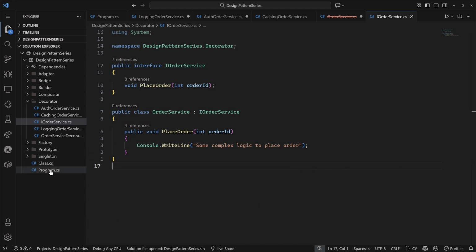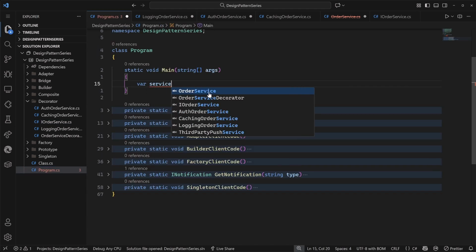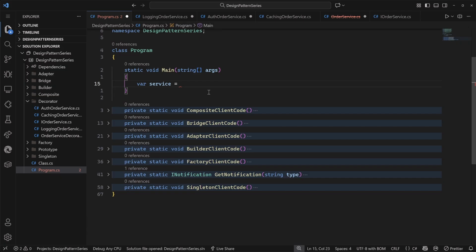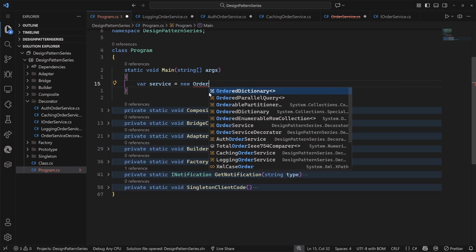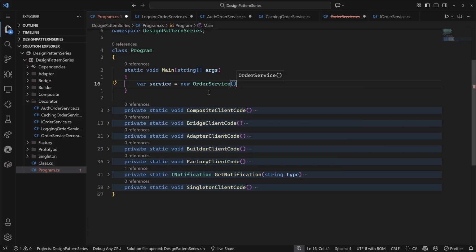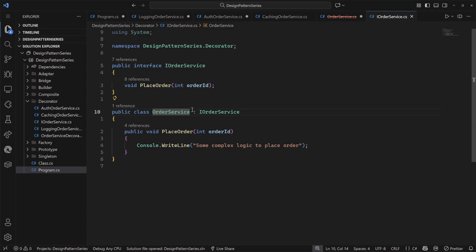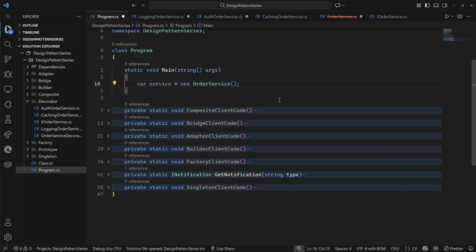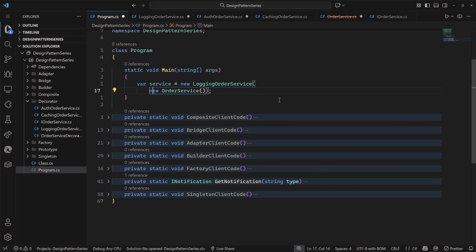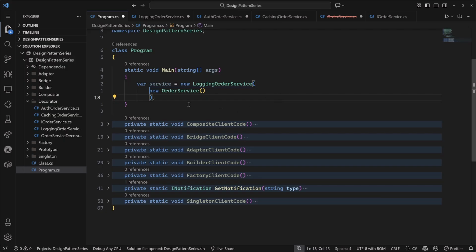And now, let's use this. I'll create a service by creating a new OrderService. Now this OrderService gives us functionality to place an order. Now, if you want to log something before placing the order, we do. What this does is wrap the functionality that OrderService does with the logging decorator.